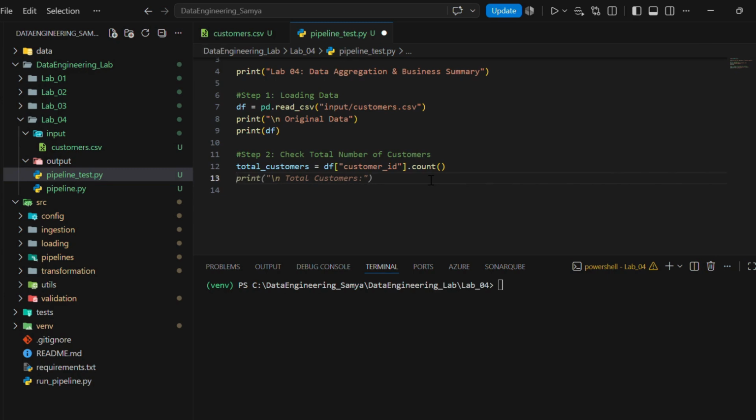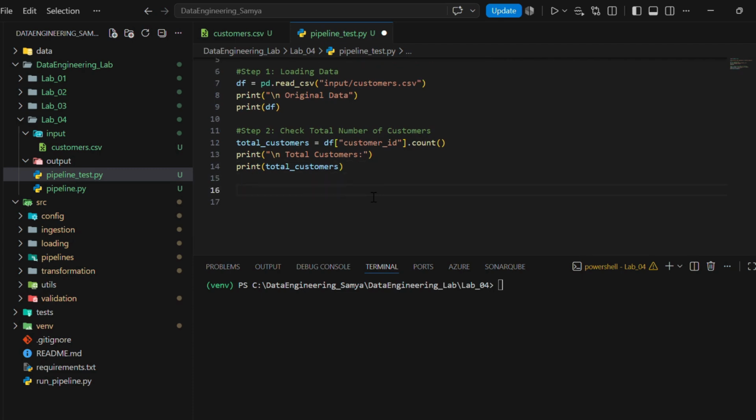Next print \n total customers colon bracket end. Next print this total customers value.